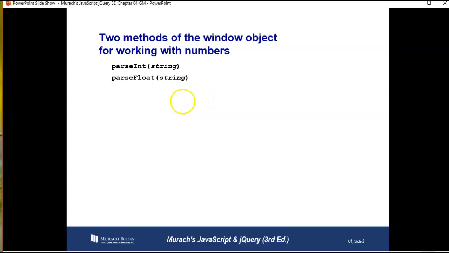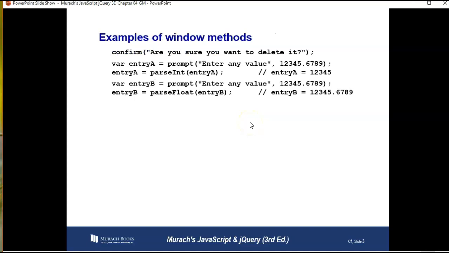You'll find that when you use the prompt built-in function for JavaScript, it's going to store whatever you key in on the keyboard as a string. If that value it's storing is going to be a number used in a calculation, you will have to convert that to either integer or floating point for your calculations. And you'll see some examples of that today.